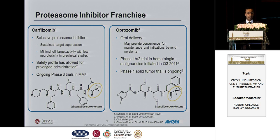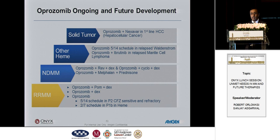And that's evidenced in preclinical models where we see very little evidence of neurotoxicity. And we're starting to build up quite an extensive safety database. We have evidence that we can treat patients in the clinic for prolonged periods of time. Proteasome, on the other hand, is relatively early in the clinical development plan. It's largely in phase 1 and phase 2. And I'd just like to start by describing where we are with that molecule.